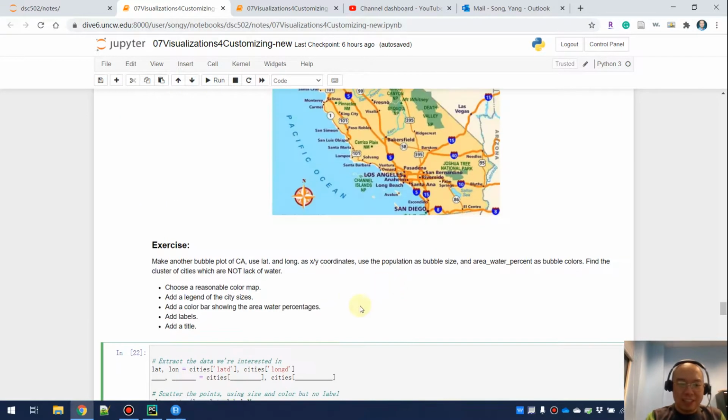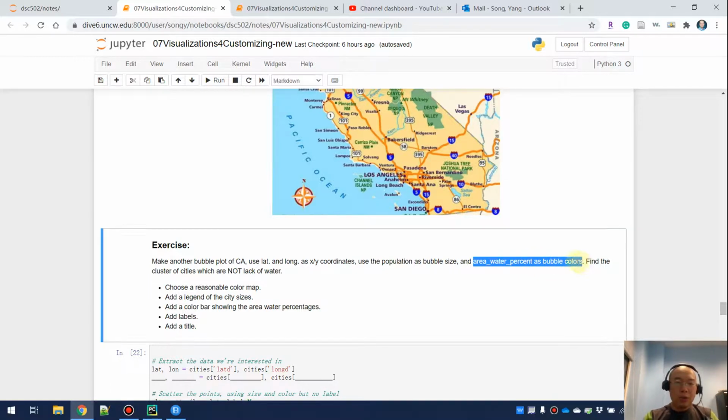For this exercise, you're still going to use latitude and longitude as the x and y coordinates, and use the population as the bubble size, and then the area water percent as the bubble color. Using the area water percentage, you can get some idea of how dry California really is.